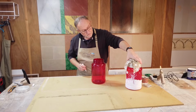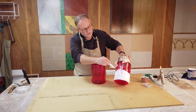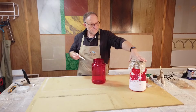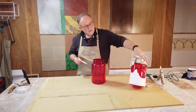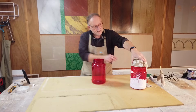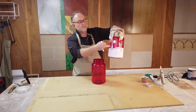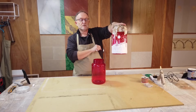As you can see here, I've used the fine tip pen to do all the buildings and the trees and so on, and then I've got a thicker pen to do the snow and the moon and things like that, but I'll show you that. I've also gone round the back and got some snowy mountains at the back. That's quite nice for when it's lit. When it's lit, you can actually see right through the front scene to the back. The mountains in the background look quite nice.